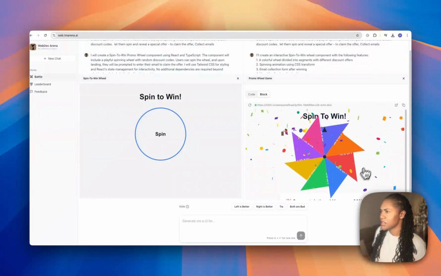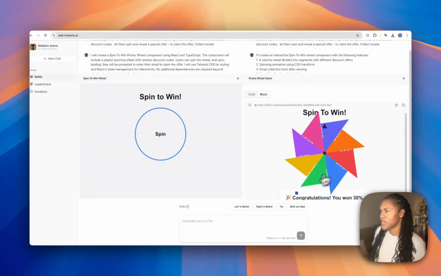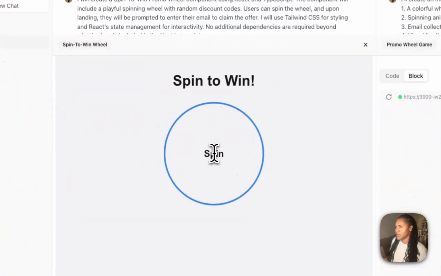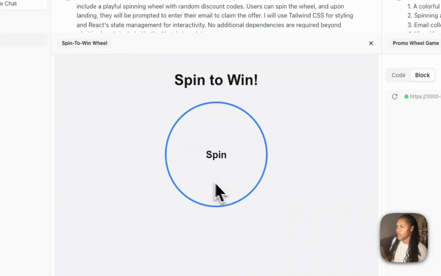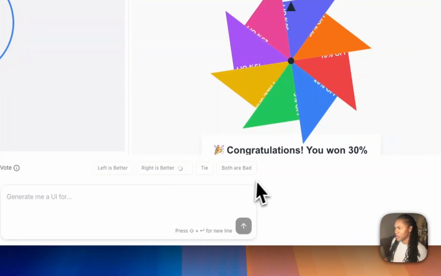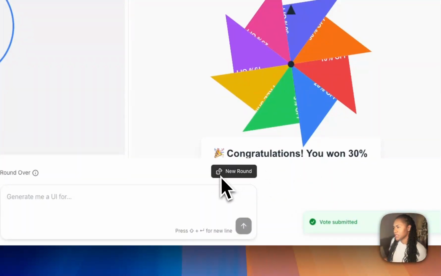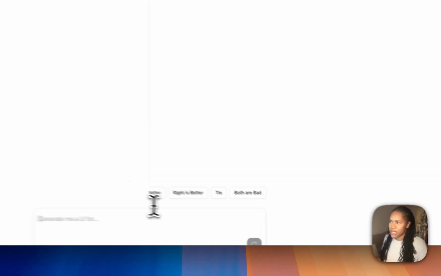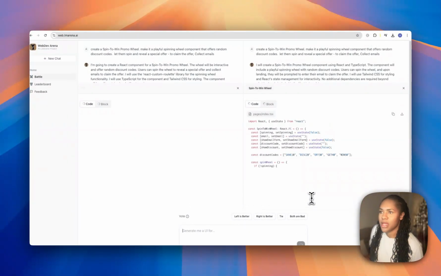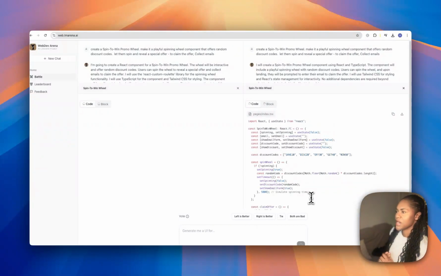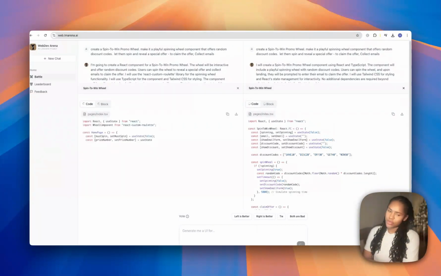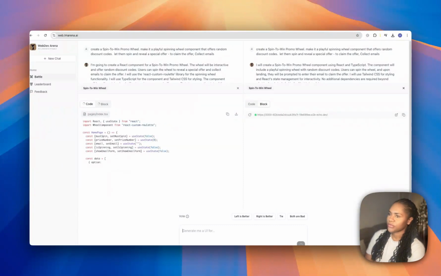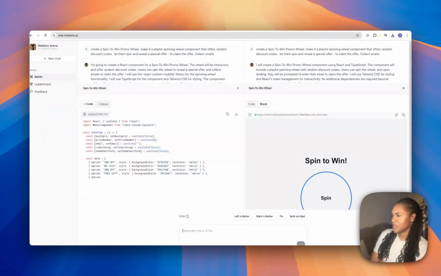So I think that's the same model. I want to say both are bad because it didn't do what I wanted it to. The right was better. This one doesn't even. I can't. I'm going to have to say that the right is better, but both are bad. So let's try one more time, because if it does that again, I'm just going to say both are bad, because I don't think it knows how to make circles with triangles in them. It looks like that's something we've just got to accept. That's interesting.